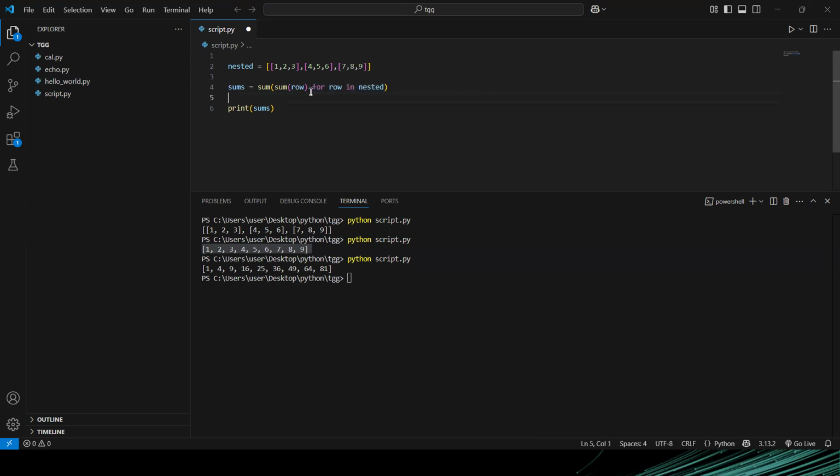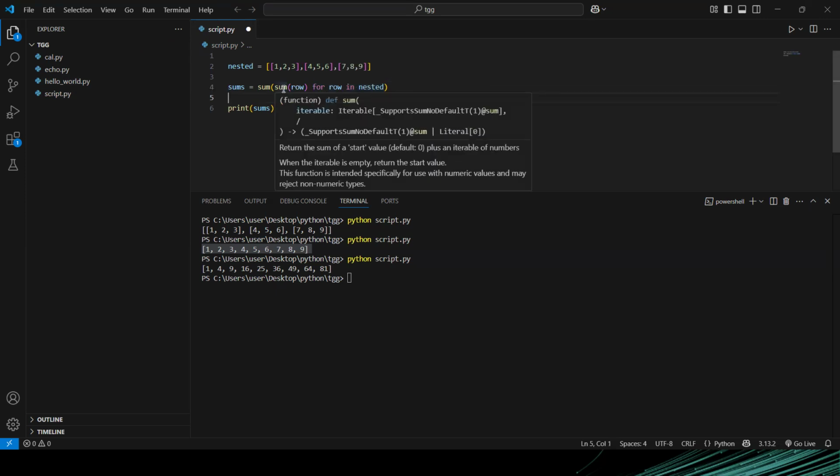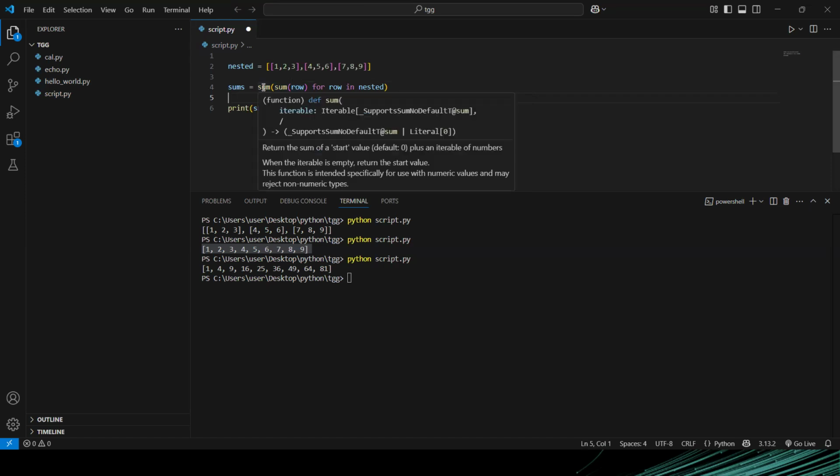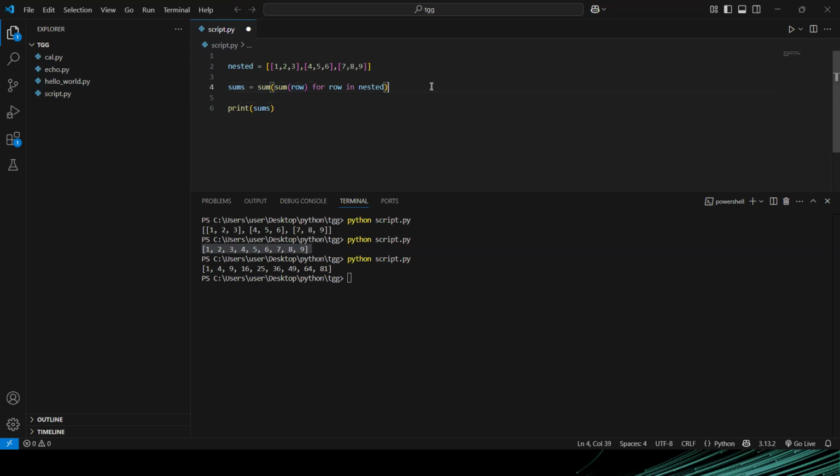Then we now pass this. Remember, sum is a function in Python that you use to get the sum of all the items in a list. So I pass in this row that is also a list to this sum. Then I have another sum that is summing everything together. All you have to do is look at the syntax. So when I run this code now, we are going to get the sum of all the elements in there. So this is how you do it.